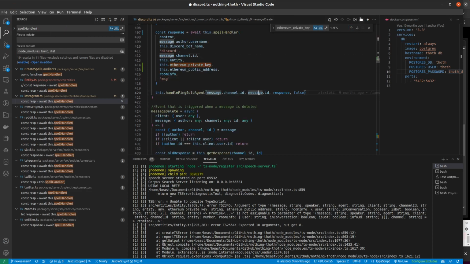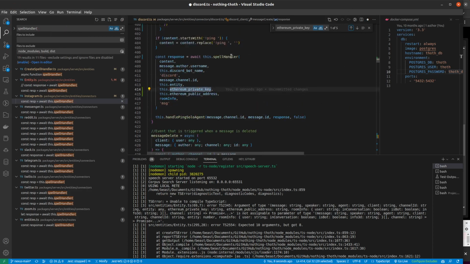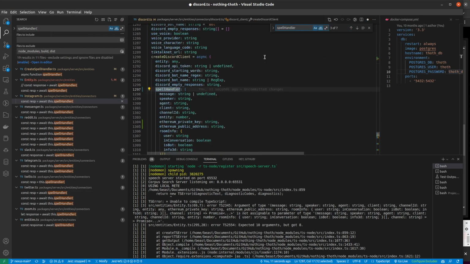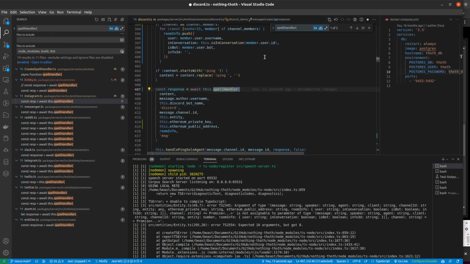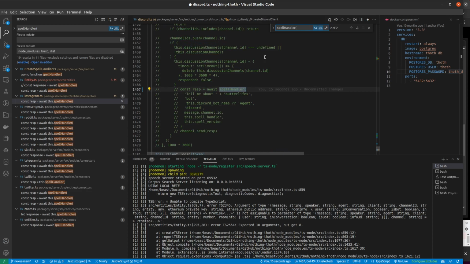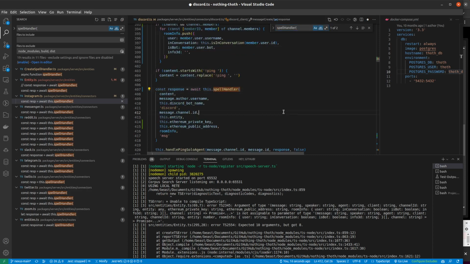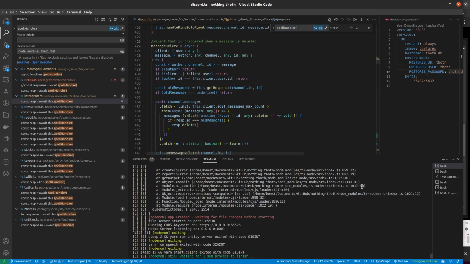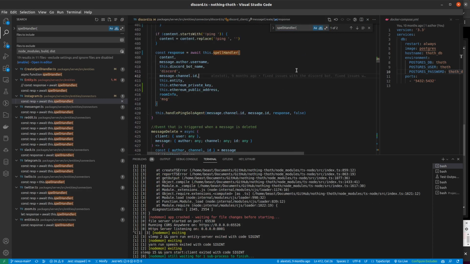And we should be good to go. I think this is the only call of spell handler. Yep, okay. So that's the Discord agent, all good.